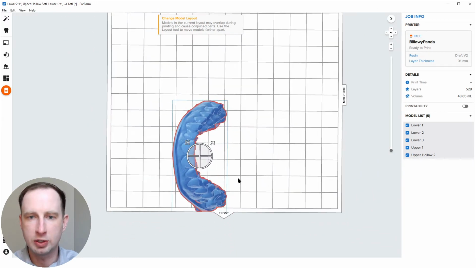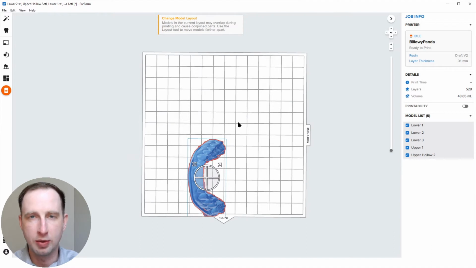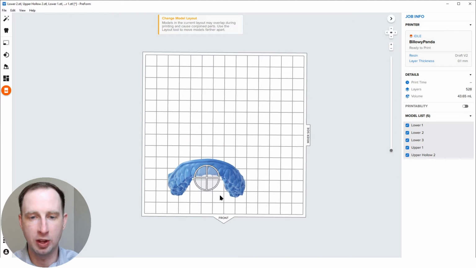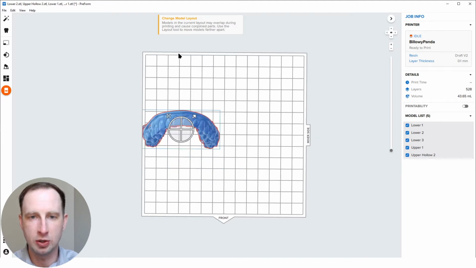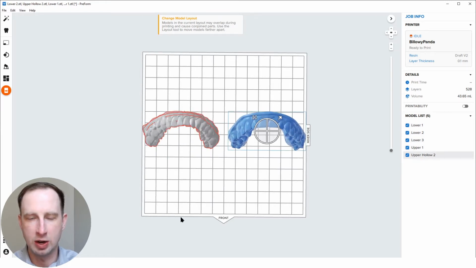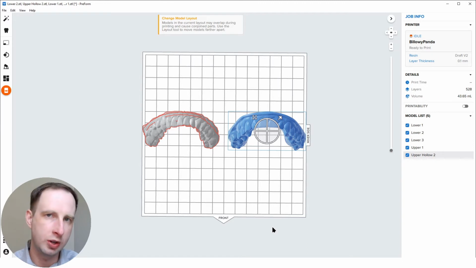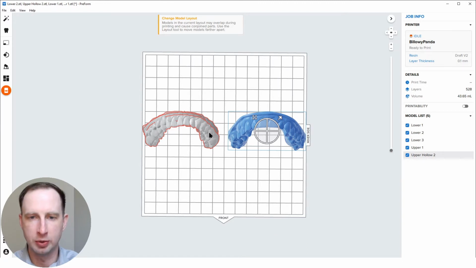And before I generate supports, I think it's also worth mentioning that I like to see, again, this line going through these arches from molar to molar like this, I actually like to have that parallel to the front. So I'm actually 90 degrees in rotation off on this. So with them all selected again, I will rotate them all. So from the mixer side, perpendicular straight through. And then once you get these all set up, you can imagine two sides, one side here and one side there, and you can have two rows like this. This just increases print reliability for a couple reasons.